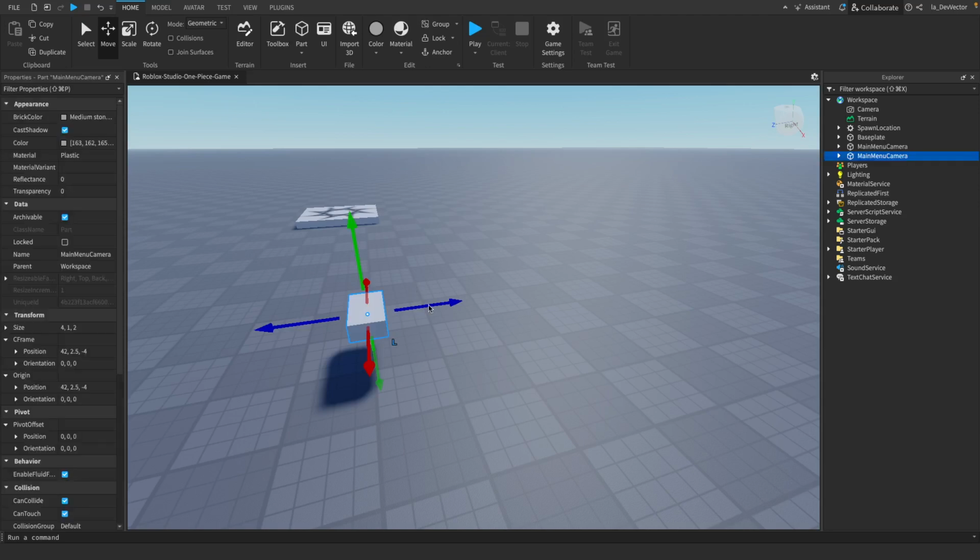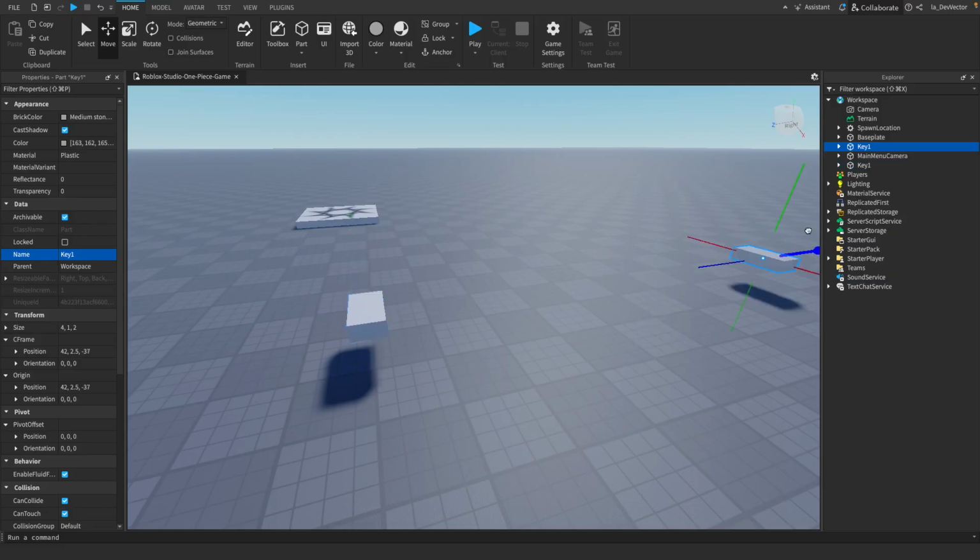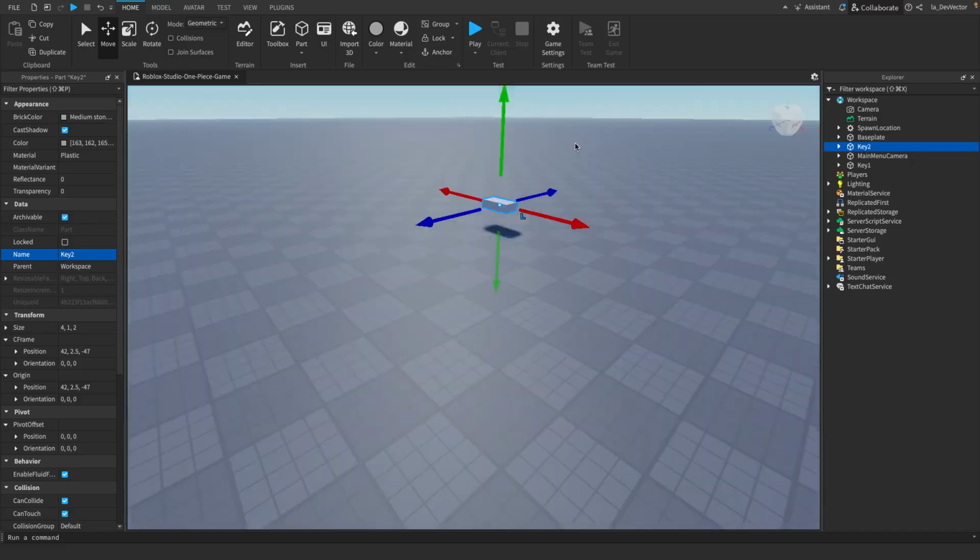Duplicate that. You're gonna call this key 1. Duplicate that. Let's move it over there. I'm gonna name that key 2. We're gonna have 6 keys in total. Then maybe we'll rotate it.